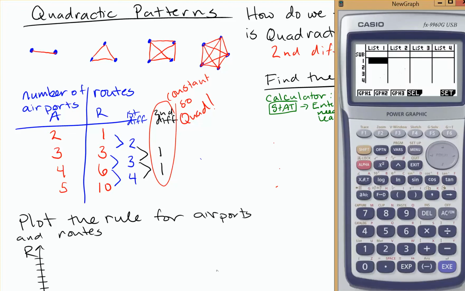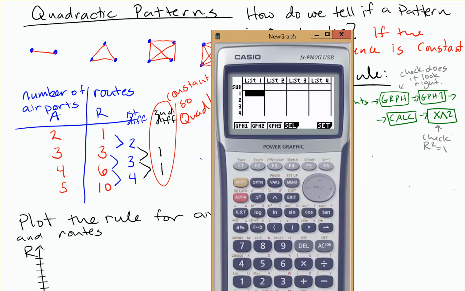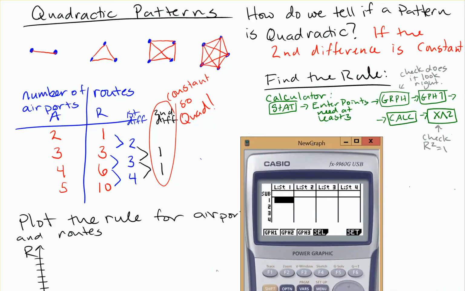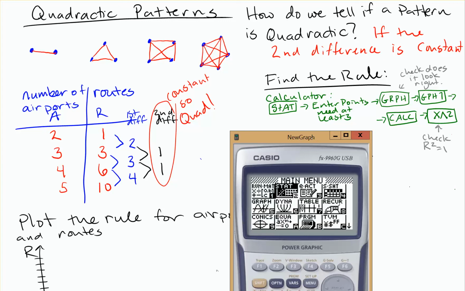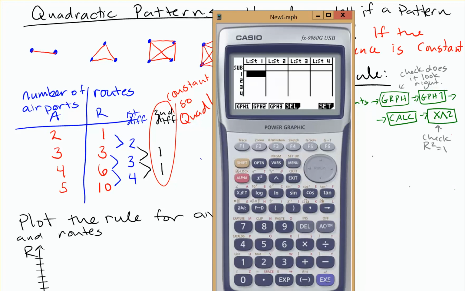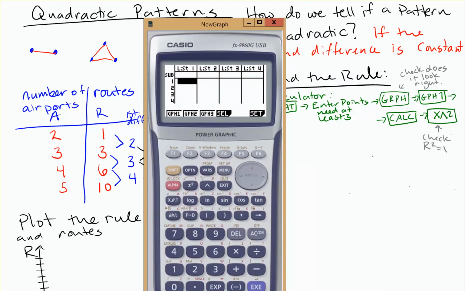Okay, so if you get your calculator up, I've written down a few of the instructions there, which again, you should get the hang of. So first thing that we need to do is go into stat. So again, that's from your menu, find stat, press your execute button, and you need to enter in the points that you've got. So we're going to enter in, again, these are the points out of the table.